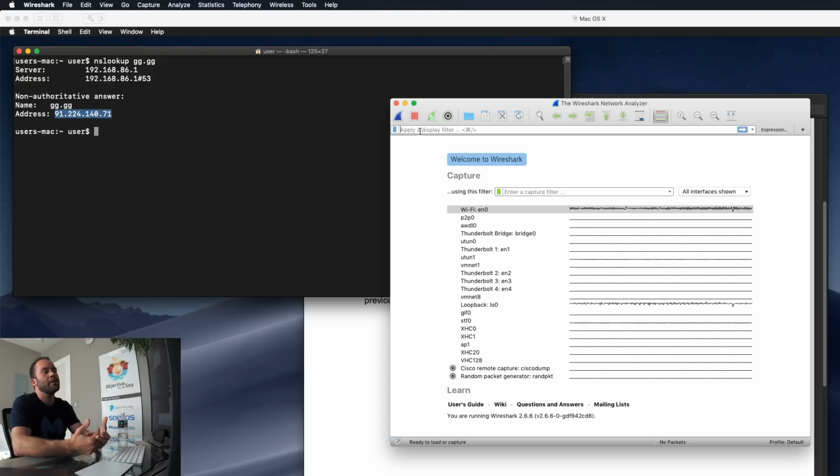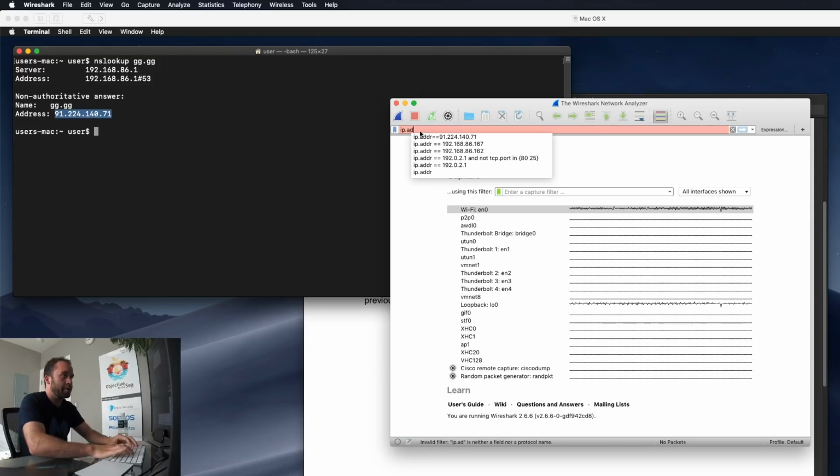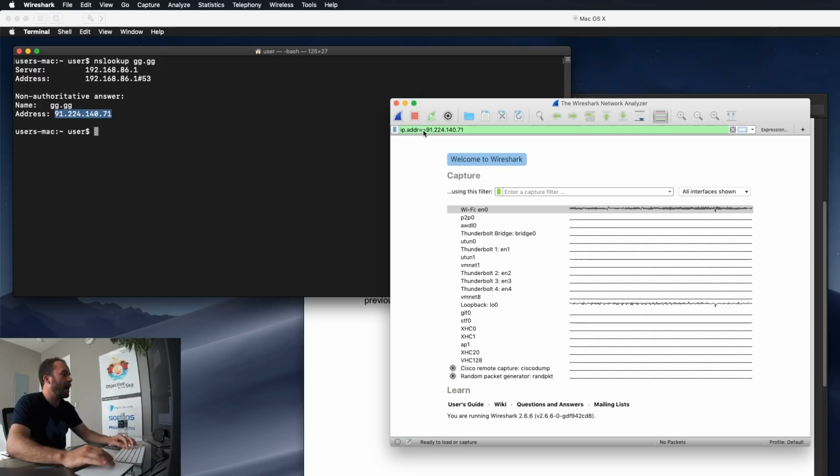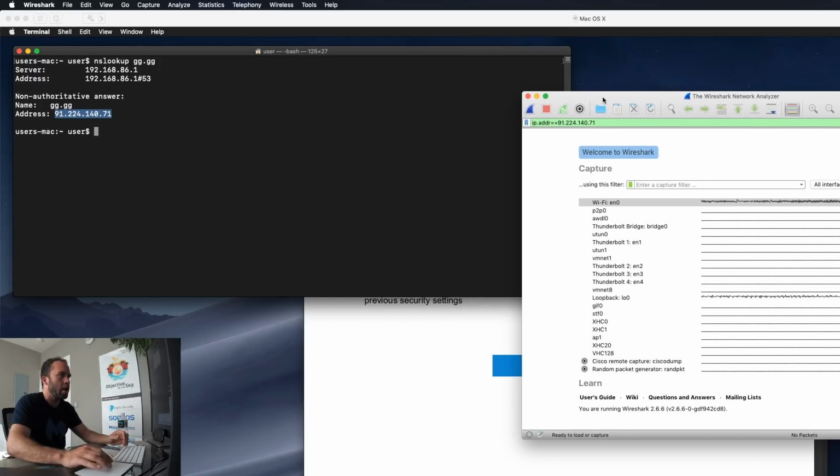Because otherwise, if you sniff all your network traffic, it's going to just be overwhelming, right? You're going to see your Pandora streaming, your Gmail client checking in, chat programs, if you're streaming on Twitch, all that data, it's going to be very difficult. So it's very important to have a good filter. So in this case, we're going to set an IP filter for this IP address. And you can do that via ip.addr == and then the IP address you want to filter on.